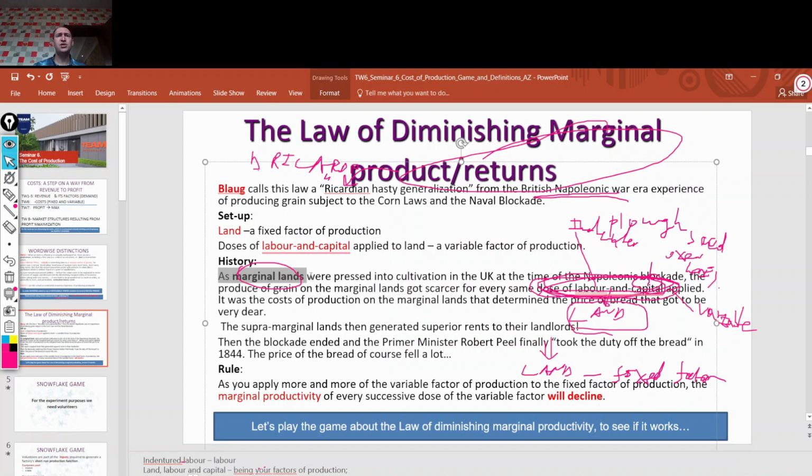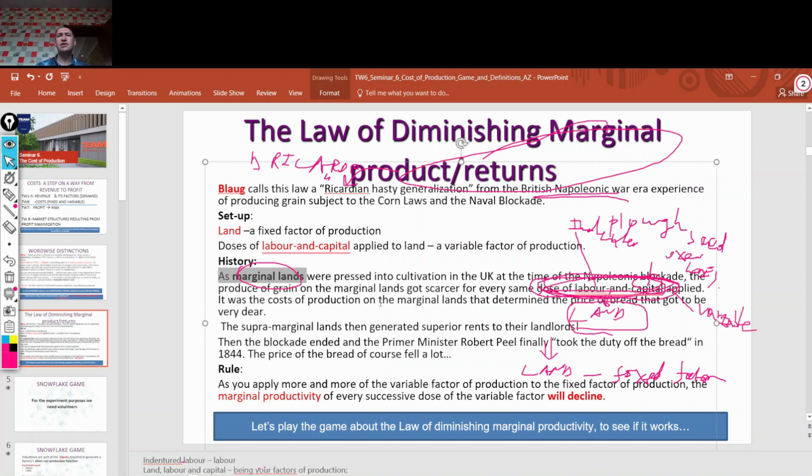The price for bread shot up, and of course there was an idea that on marginal lands there's no rent, but on those fertile ones down south, landlords were developing in luxury because they were getting tremendous rents on their lands. It was very easy to cultivate bread, and the price for the bread they cultivated was very high. It was determined by the cost of production on marginal lands.